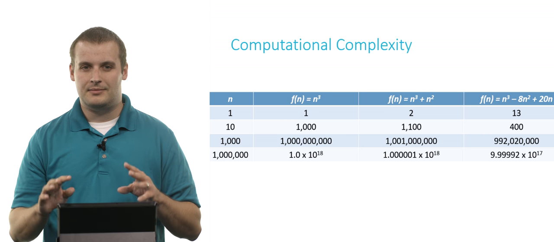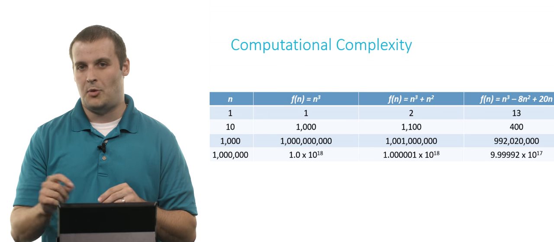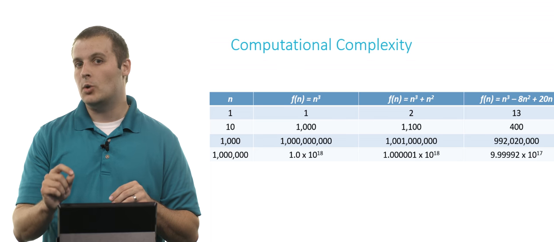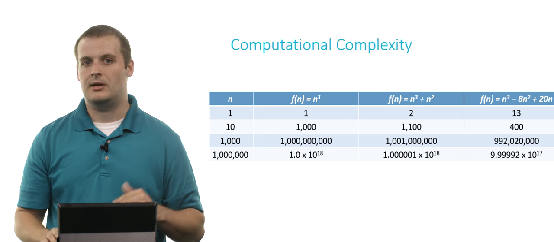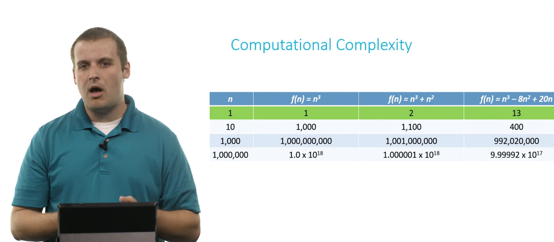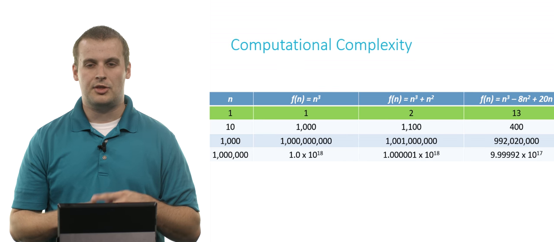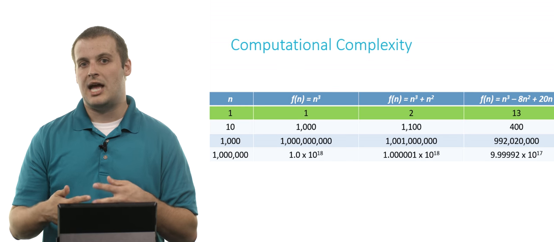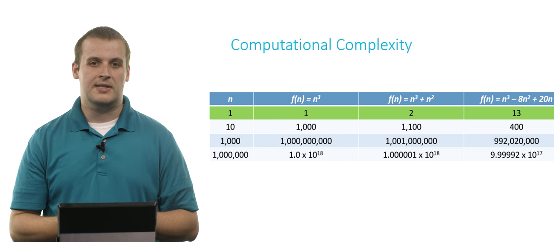Now, again, we really aren't going to get into this level of detail. I really just have these up here as an illustration of a point that I'm going to be making in a second, which is that we only really care about the tendency of things as the data sets get bigger. So if the data set is small, there's actually a pretty big difference in these algorithms. The third algorithm there takes 13 times longer, 13 times the amount of resources to run relative to the first one.